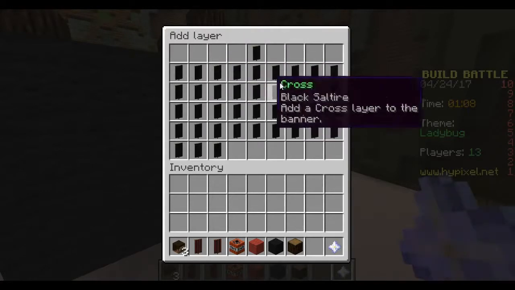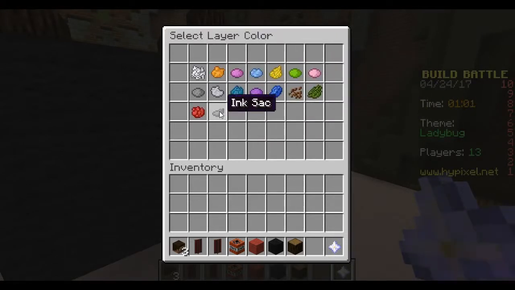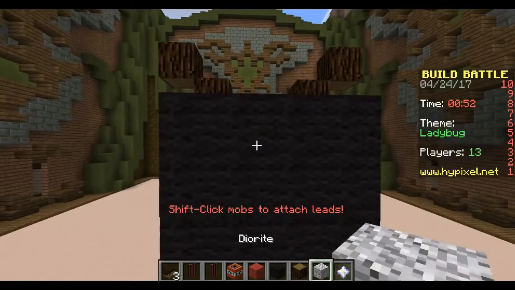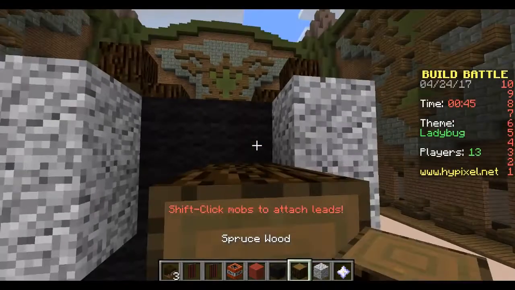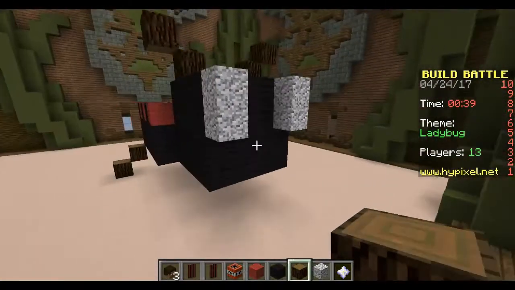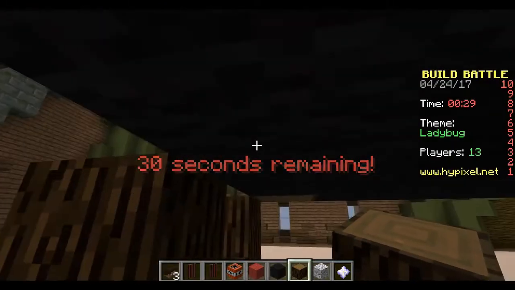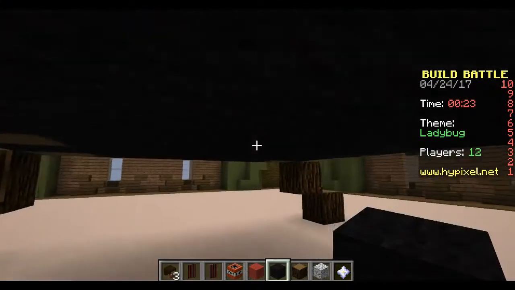Let's just go for white. Dang it. Square, top right. Okay, never mind. We can't do that. I'm just gonna put diorite. Just diorite. Let's get rid of that. Oh my gosh, he needs more legs. Oh no. I need to hurry. And I just broke that. Anyways, I have to make the other leg.